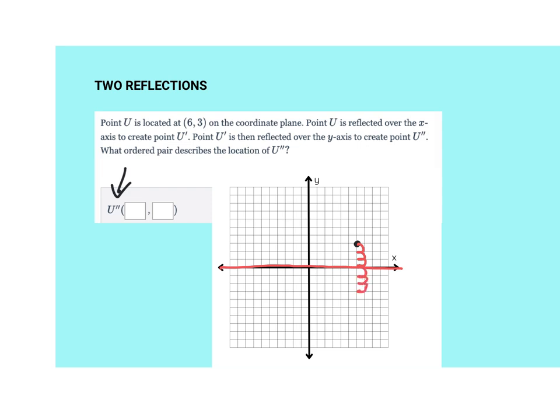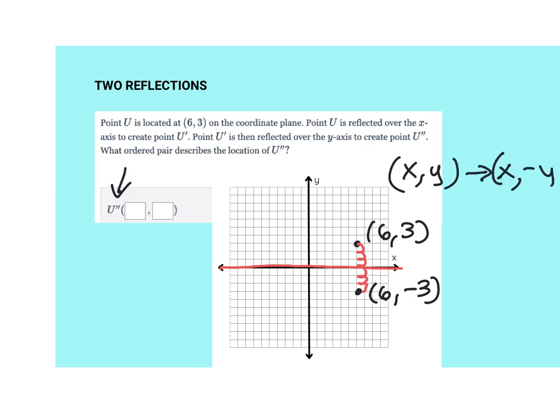I'm thinking of my rabbit right now with bouncing. So here we go. And when you bounce in and you bounce out, you started with the point 6, 3. And now you would have the point 6, negative 3. So those of you that like to memorize and look for patterns, this pattern, when it's reflected over the x-axis, is your xy turns into your x staying the same and your y flipping to the opposite. So that gives you your U primed, but that's not what they ask for.